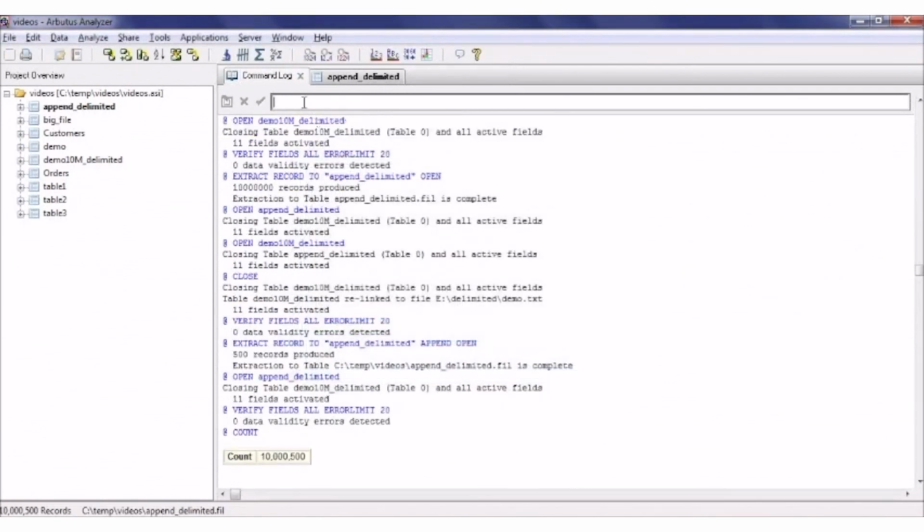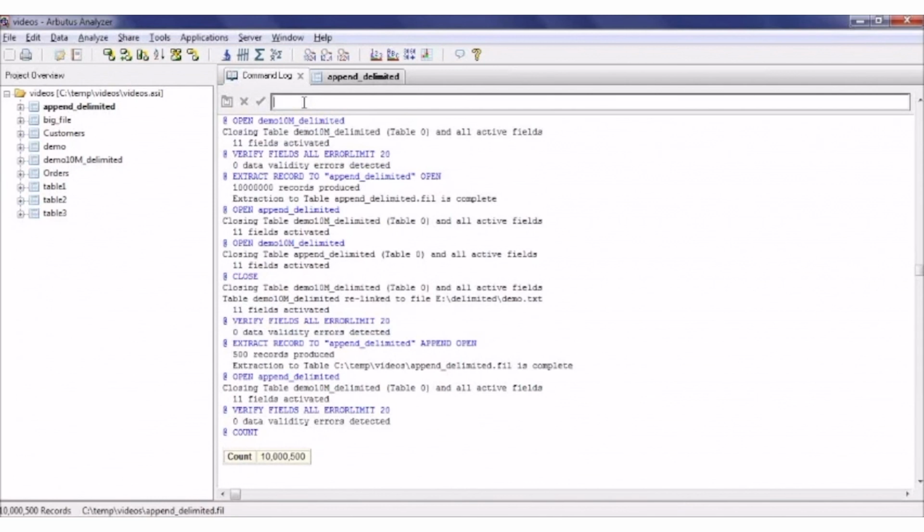So very quick and efficient in terms of first reading delimited data, and then secondarily, if you need to extract and append, it's much simpler by being able to go into Edit Table Layout and just adjust the fields manually instead of having to use computed fields or use group logic in a procedure or script.